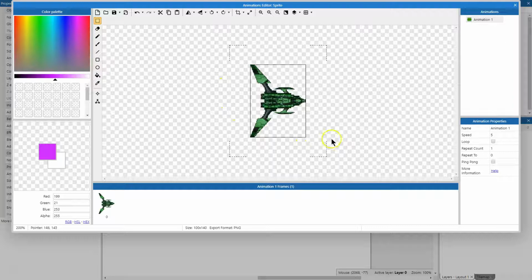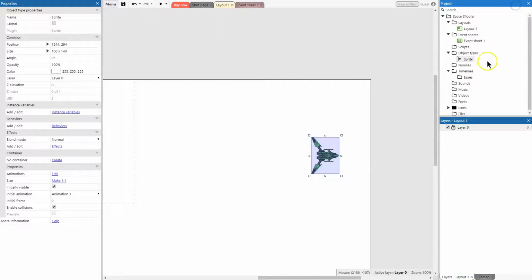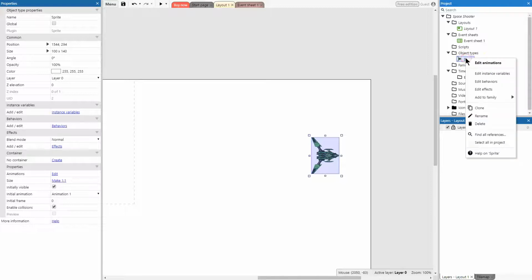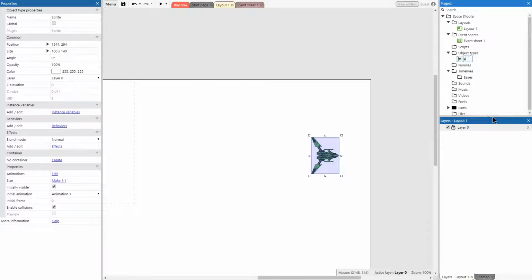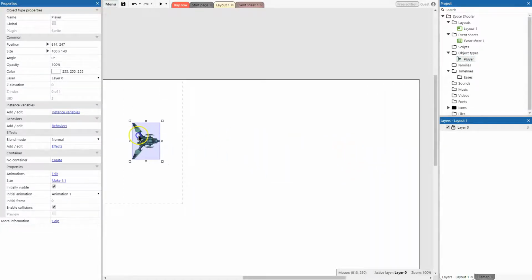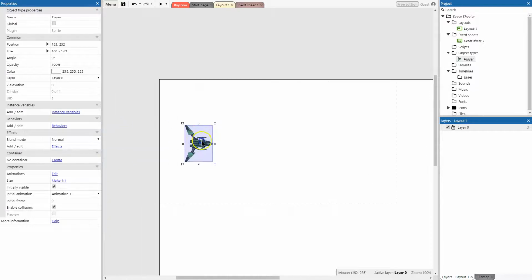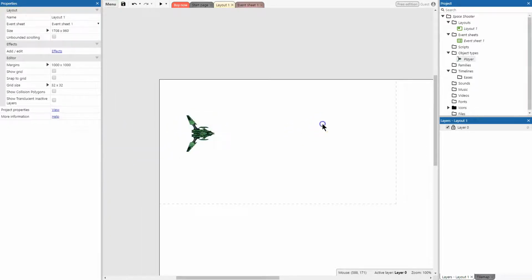So that looks good to me, right? And so I'm going to close this one off. And now I'm going to right click, rename, and player. Let's move him over here. Right here-ish.